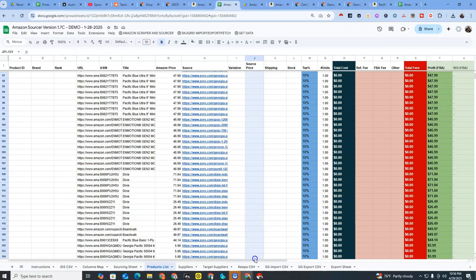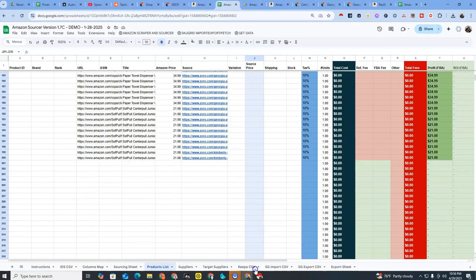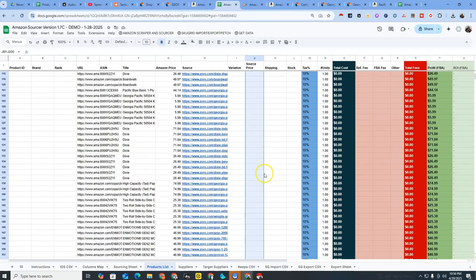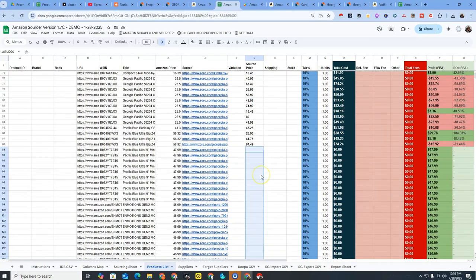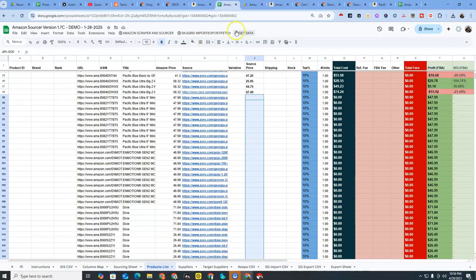If all that sounded complicated, don't worry. What I'm going to do is just go ahead and manually highlight the range that I want to extract. Okay, just scrolling up and down so you can see it. And then I'll do get data, extract range, and I'll just extract the prices. Yeah, so now it's working.